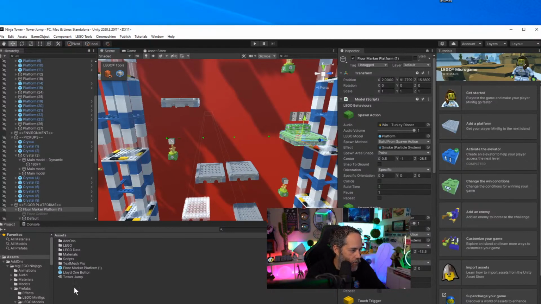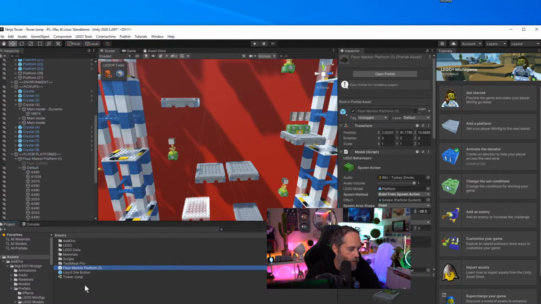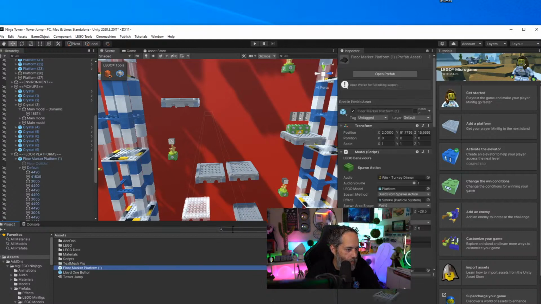Wait, did I not make this into a prefab? I swear I made this into a prefab. What happened there? All right, let's delete that prefab. Let's create a new prefab out of it. And then let's duplicate my prefab.